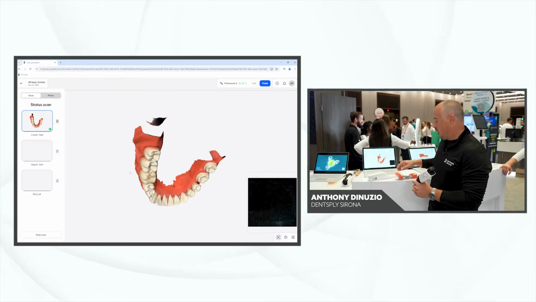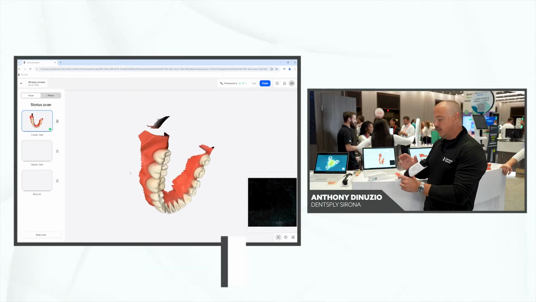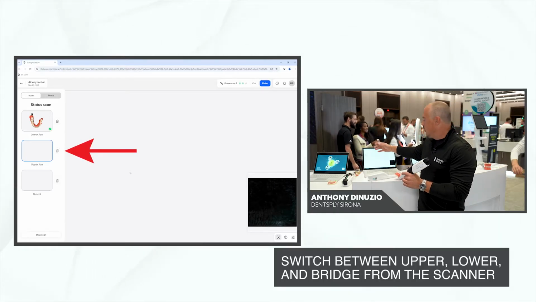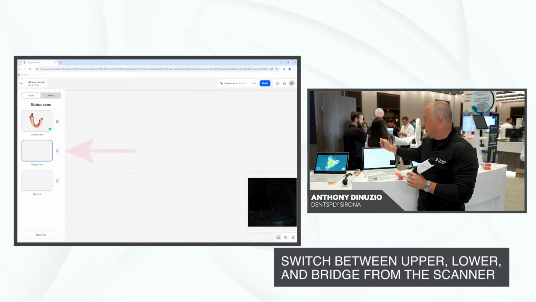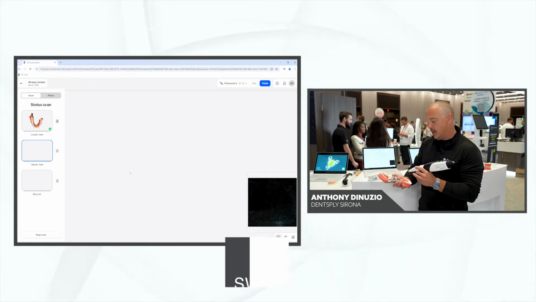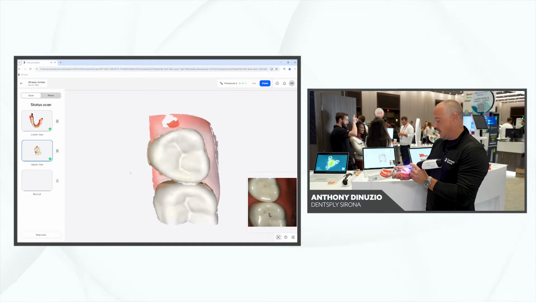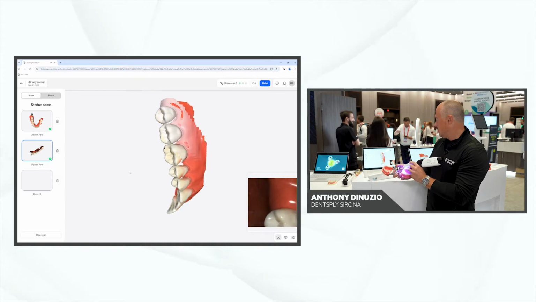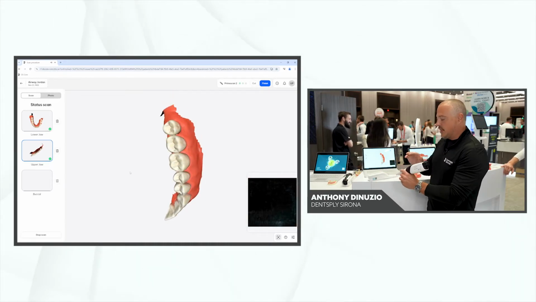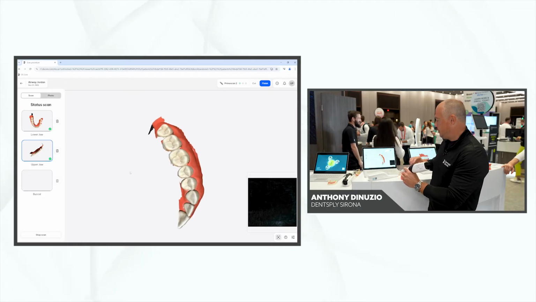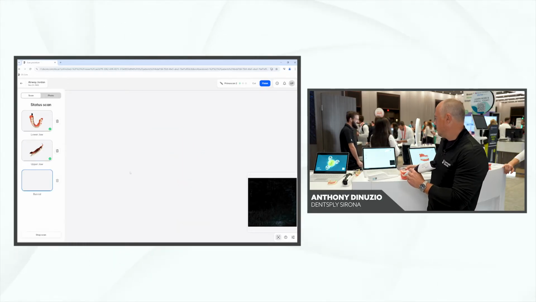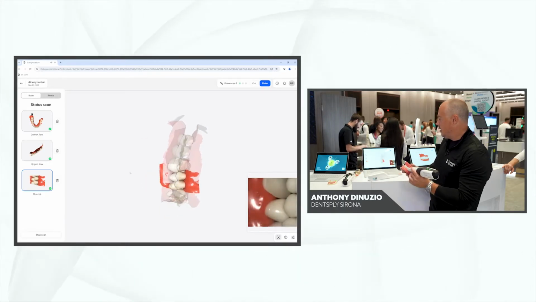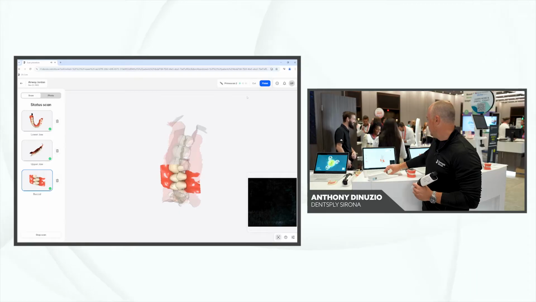and the buccal bite. In order to change from one catalog to the next, I simply double tap on the camera, and you'll see that the scanner now, without having to touch the computer, will move from my lower jaw catalog to my upper jaw catalog, and then I continue on with scanning from there. So simply doing a scan on the patient. Again, double tap to change our catalogs. And there you have it. We just completed a status scan for our patient.